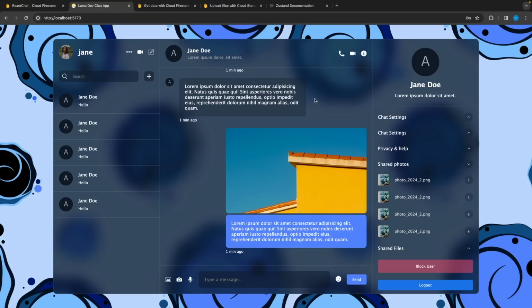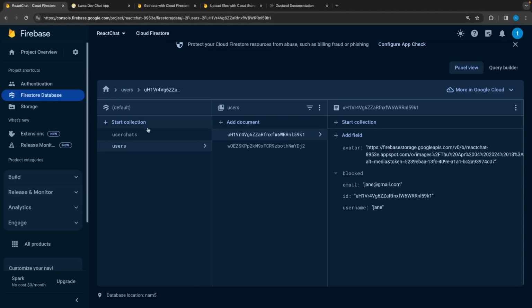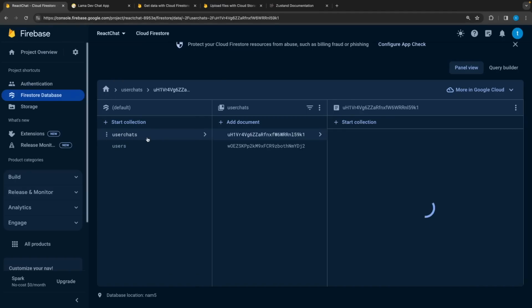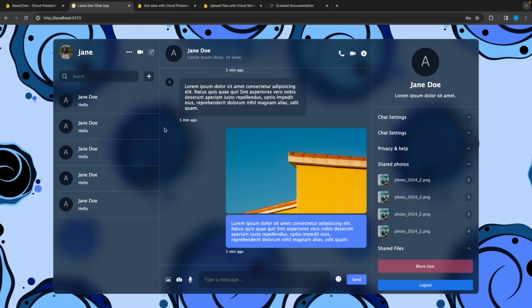So right now, using this user ID, we can fetch our chats here. Remember, inside our database, we have user chats, and those IDs are our user IDs. So when we fetch our data here, we are not going to have any chat, but later we are going to add. So let's see how to get this data. But also, when a user sends us a message, we are going to update our chats immediately. So basically, we are going to fetch the real-time data.